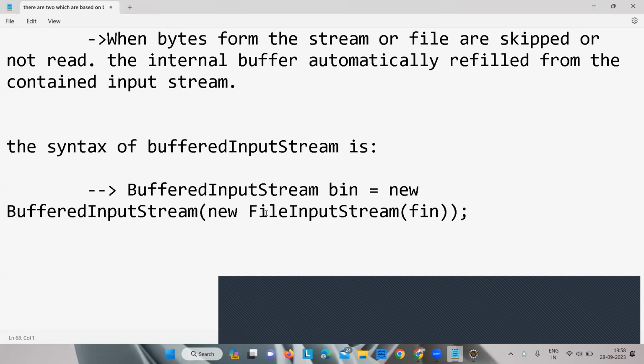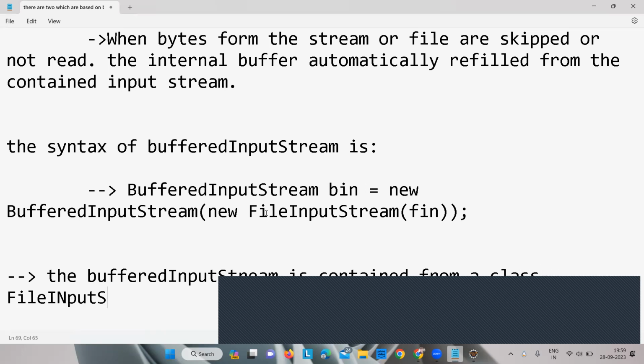This is the syntax of buffered input stream. This buffered input stream contains a file input stream.